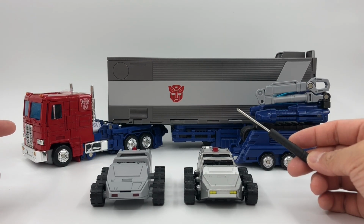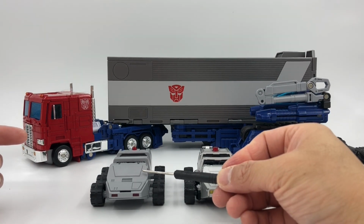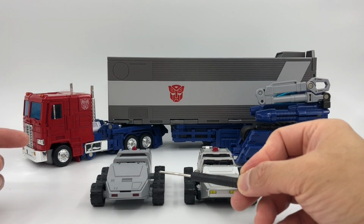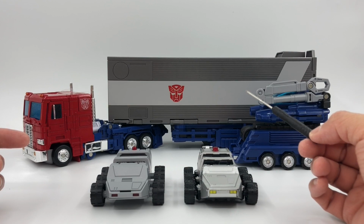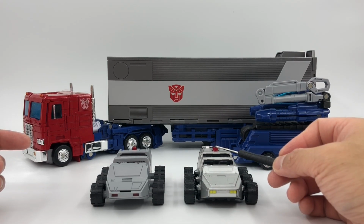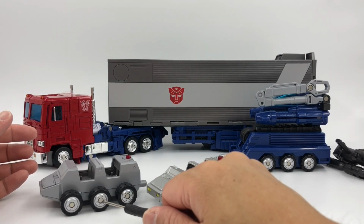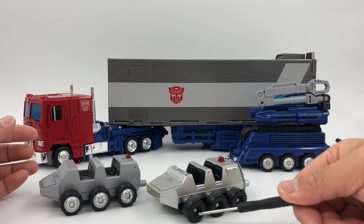However, there's a big difference in the two Rollers. This top section here is bigger on MP44. The hood bay is smaller. Wheels on MP44's Roller are bigger. The warning lights on MP10's Roller are bigger. This Roller sits 4, this Roller sits 1. There's more paint detail on the rims on MP44 as opposed to the MP10.